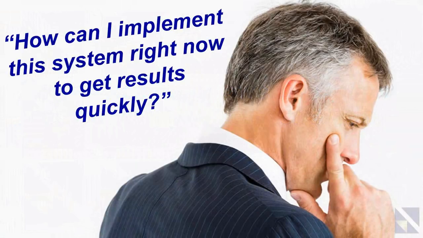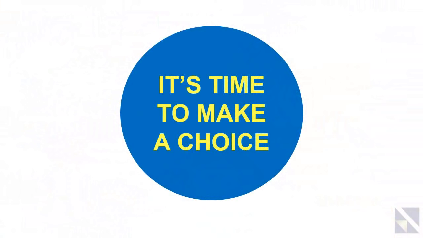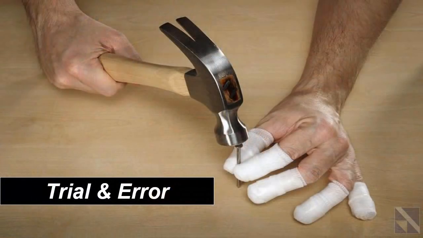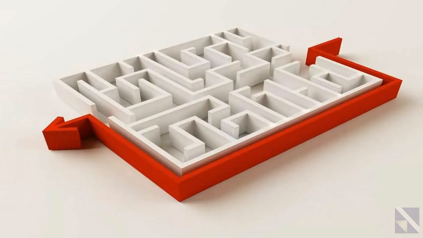But if you're at the point where you're like, you know what? I got to do this. I've got to take that next step for my retirement. I want to get results quickly though. I don't want to spend the rest of my life learning options. Well, you have a choice. I mean, you could walk away and do it alone and learn by trial and error. Our recommendation is that you bypass trial and error and you get right to an answer quickly.